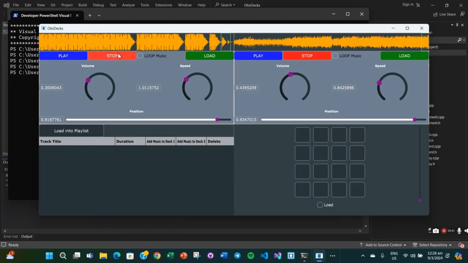Now let me talk about the event listener. Here, my event listener included the ability of a user to loop the music, meaning that once the music has finished, it will loop back again on its own and start again. So let's go to the end. Let's say this music is about to finish, as you can see here, and I'm going to play the loop music. As you can see, it's automatically loaded.